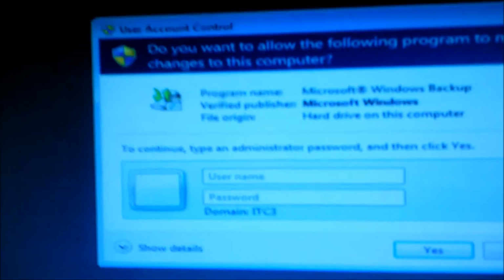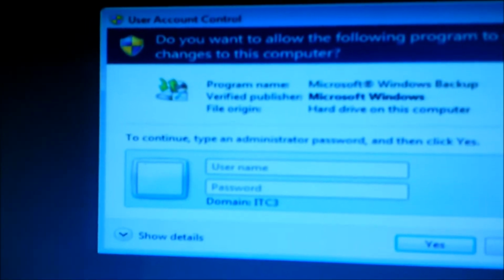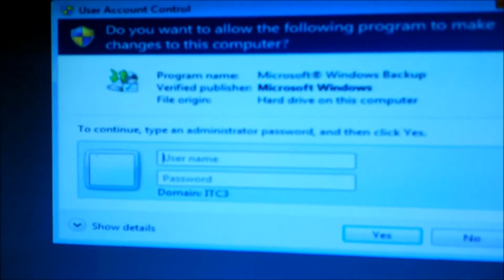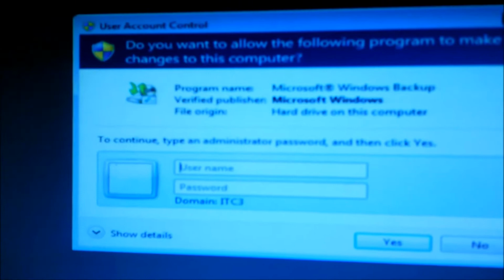Now here you get a User Account Control dialog box, which is asking for a username and password from the administrator, and then you would click Yes.